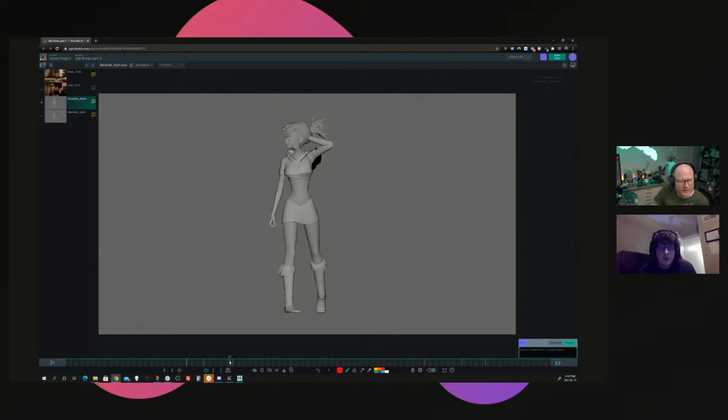Let me see here. What else to talk about? There's so many things we can talk about here. The obvious thing, which is not something I would do until the very end, is the hair. Don't forget to animate the hair. There's an opportunity to have a little bit of secondary, a little bit of drag on the hair when she's turning her head around. It's going to really help. Also, it'll help sell the head scratch, because right now she's scratching her head, but for sure her hand would be bumping into that ponytail.